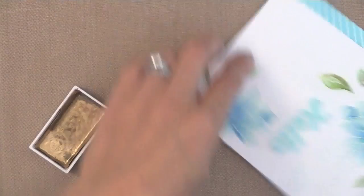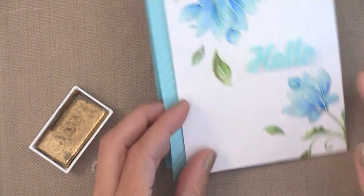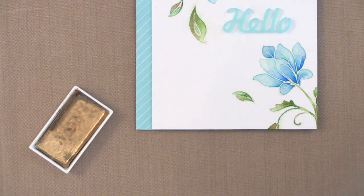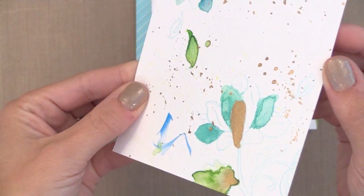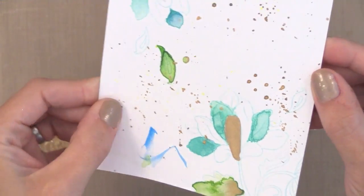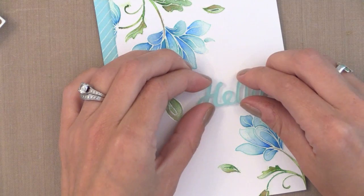Now I will say at this point, you really can't see the gold when I tilt it here, but let me show you the scrap paper where I practiced it. You could see, look how intense that gold is in the gold splatters. It's just beautiful in real life. It's just hard to capture on the video.